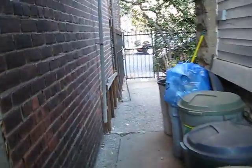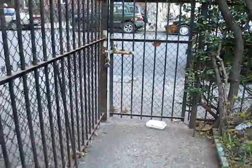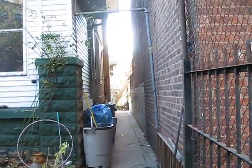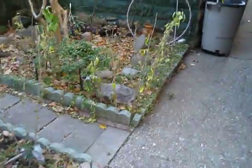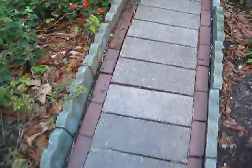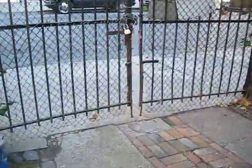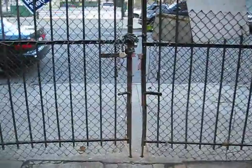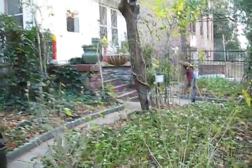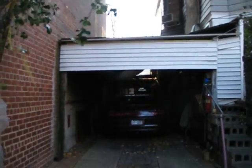All the way around. The fence that my dad bought because it was a bad neighborhood and people were stealing stuff from our porch and such. So it goes all the way to this gate, which we hardly ever use. That's the backyard we just came from. Lots of different trees and plants. My father planted most of them, not all. These stone pathway. This ivy, this is the gate for the garage. We come in, and there's the garage.